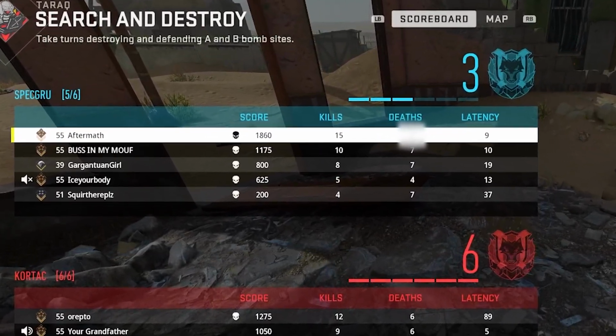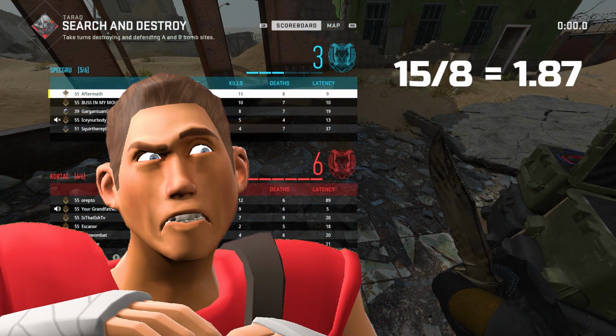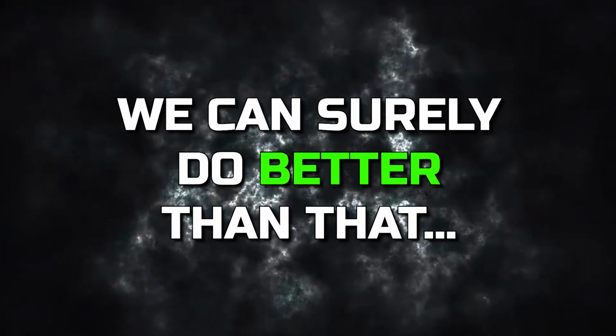And there it is, 15 kills and only 8 deaths? That's a 1.87 KD. Using the tips we learned from this game, we can surely do better than that.